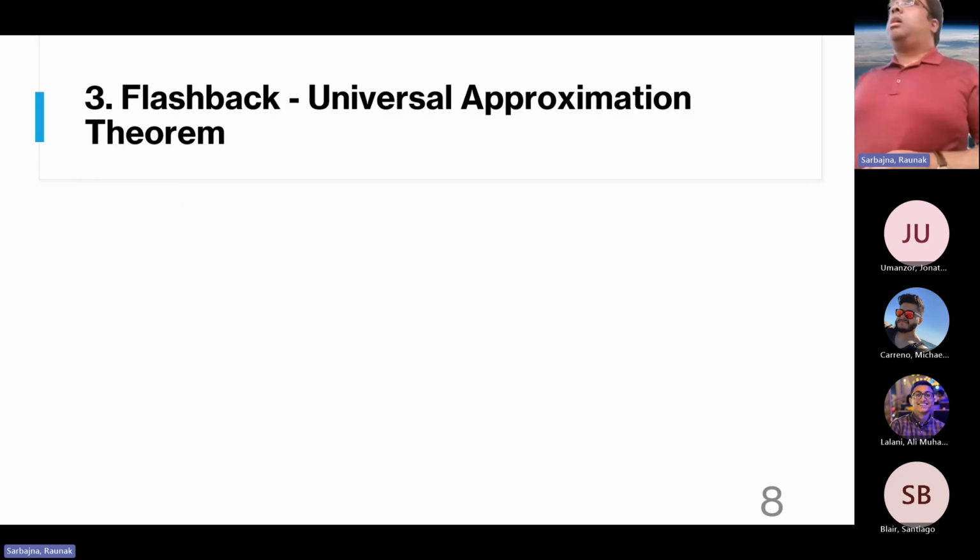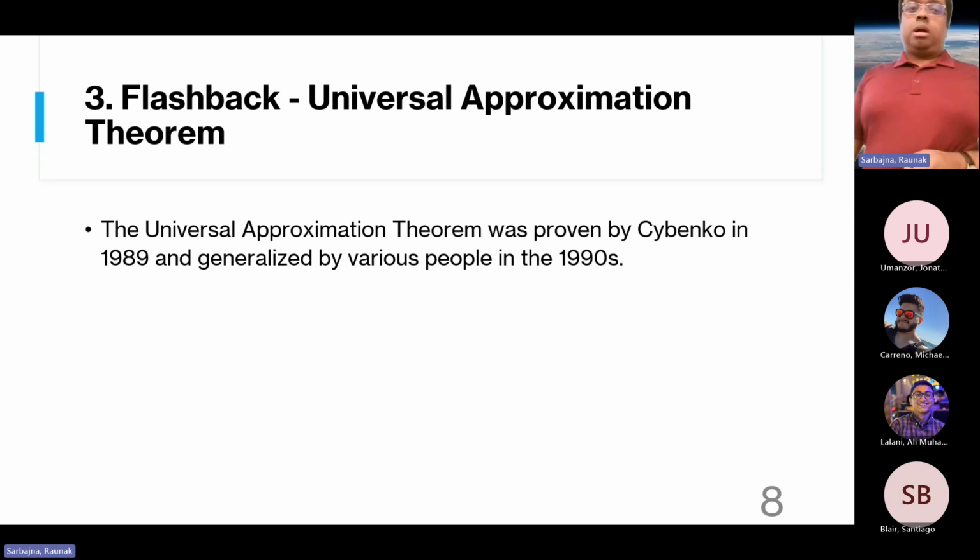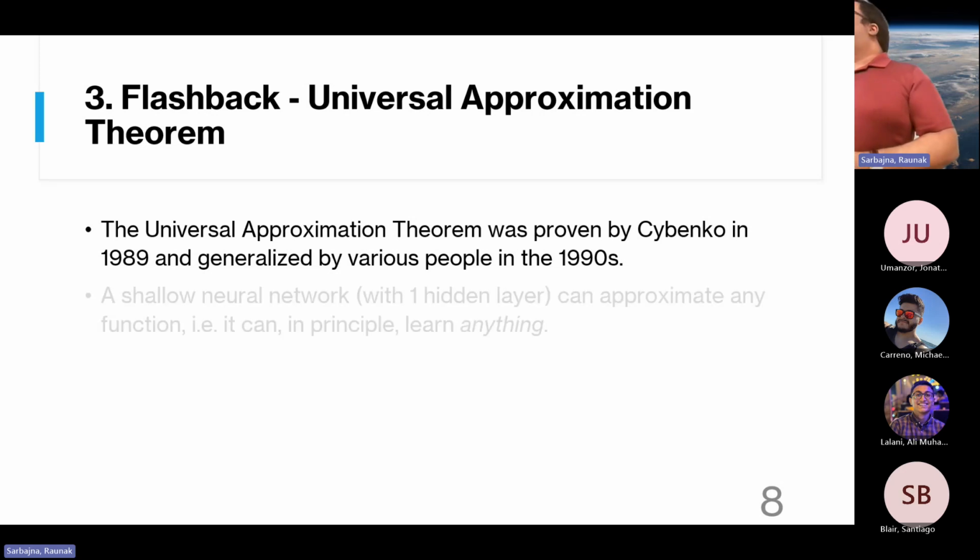So I talked about this in my last lecture, the universal approximation theorem that was proposed earlier, but was proven in the late 80s and generalized for a lot of performance in the 1990s. Does anyone remember what the universal approximation theorem is? It's very descriptive. The name tells you what it does. Can anyone guess what it means by a universal approximation theorem? Okay, moving on.